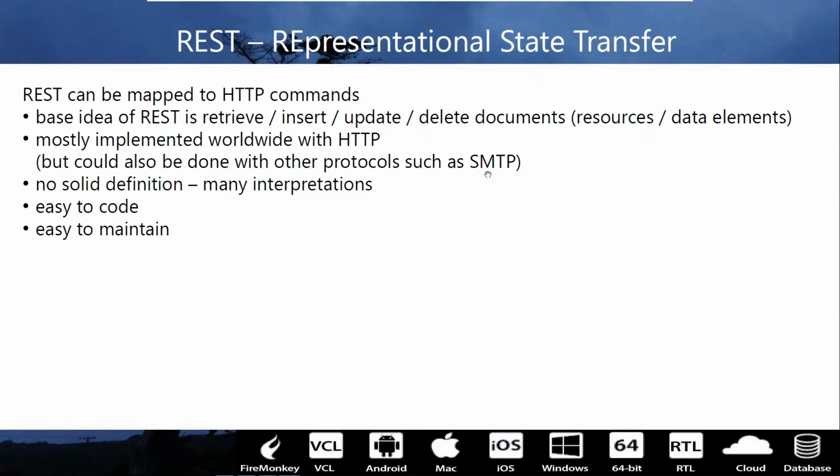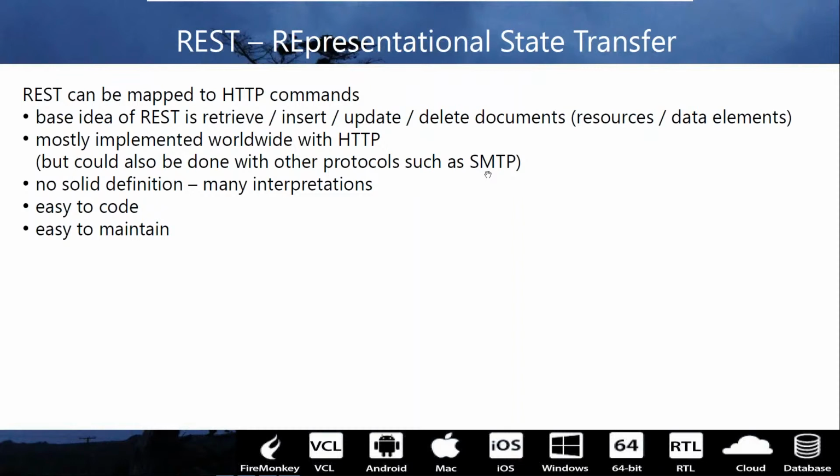But you could also do that with other protocols, like SMTP for email, or FTP, file transfer protocol, or any other protocol that supports these 4 commands. But because HTTP actually has 4 commands, which are get, post, put, and delete, it's easy to actually do this with HTTP. The representational state transfer is pretty loosely defined.